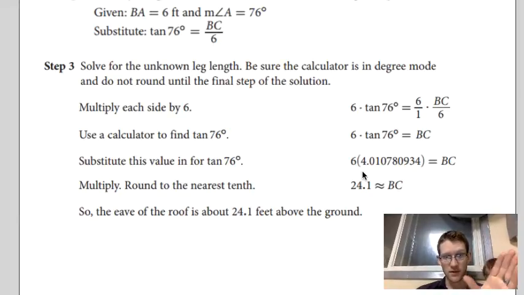All of our answers where you have to take the tangent function of something will be approximate, unless it's the tangent of 45 degrees or the tangent of 0, something like that, because they're just going to be these crazy long irrational values that go on forever. So it's one of those things we're going to have to live with. So we can say that BC is approximately 24.1 feet.